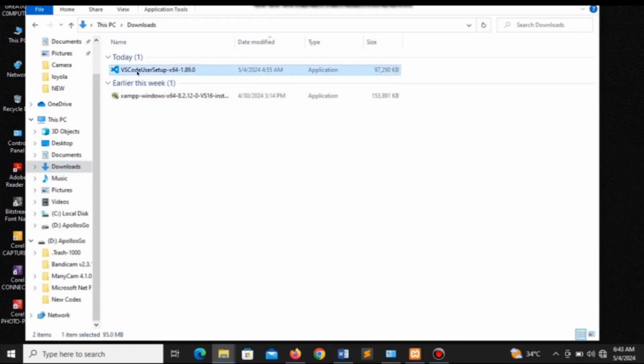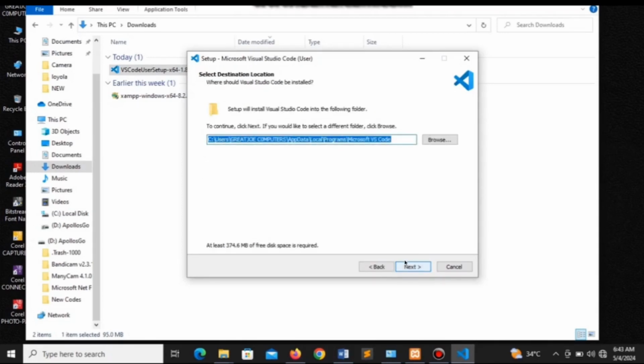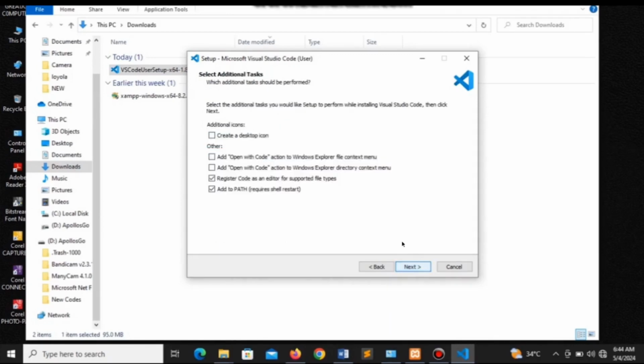So now we are going to quickly install VS Code. You double tap. You accept the agreement, you select here, OK, and then you click on Next to proceed. Leave the default paths for the file installation. You say Next. We'll leave everything default. The application name, we'll say Next. And then we can decide to create a desktop icon. And Next.